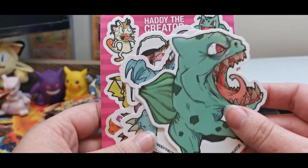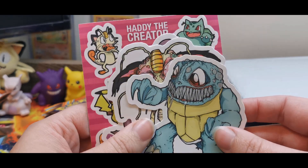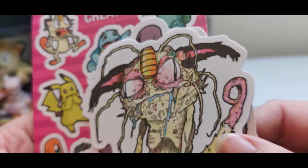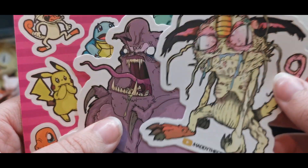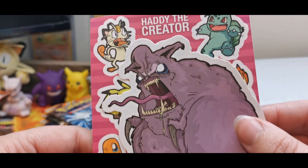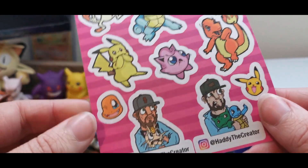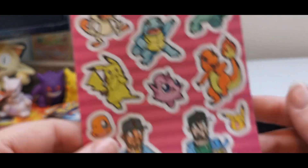That is amazing. This kind of reminds me of Doom — I'm a massive fan of the game Doom, especially Doom Eternal. Doom Eternal is awesome. Meowth doesn't look very well, but look at that detail. That is incredible. He's got the little worm in his eye, the veins popping out. Jigglypuff — is that what happens when we don't listen to her singing? And then we've got some Lester Monarch looking stickers here. That is so cool. I'm going to have to think of something really cool to do with these. That is just amazing. Thank you, Hattie.